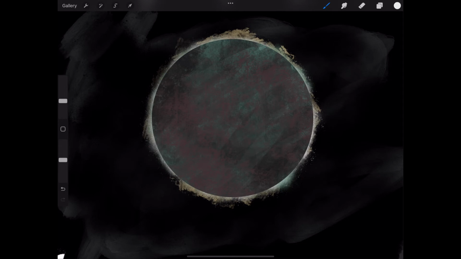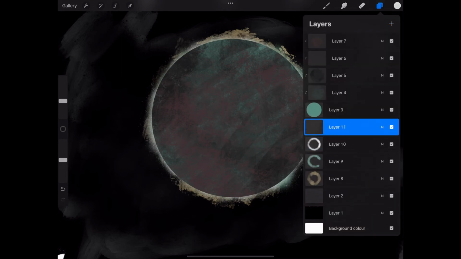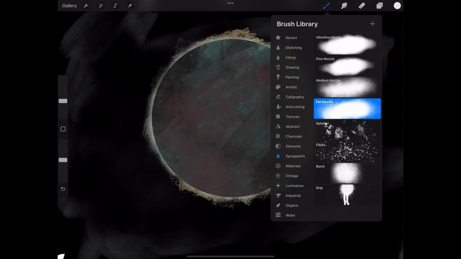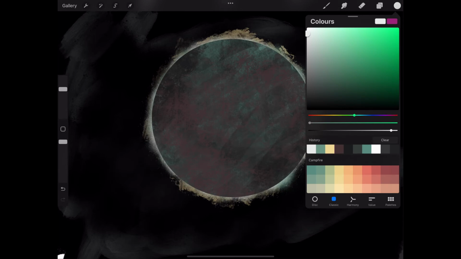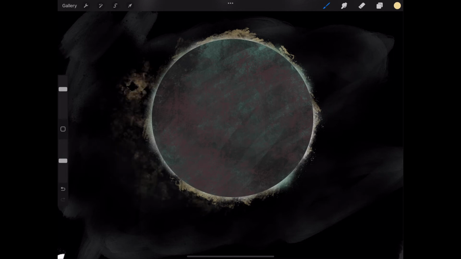What do I want to do now? Let's do a bit more of a galaxy behind it. So let's do a new layer. Drag that right behind. Let's use a splatter brush, actually. This one here, I want my galaxy to be a bit further away, so I want the background to seem like it's coming through. And you see, I'm just using a bit of texture there.